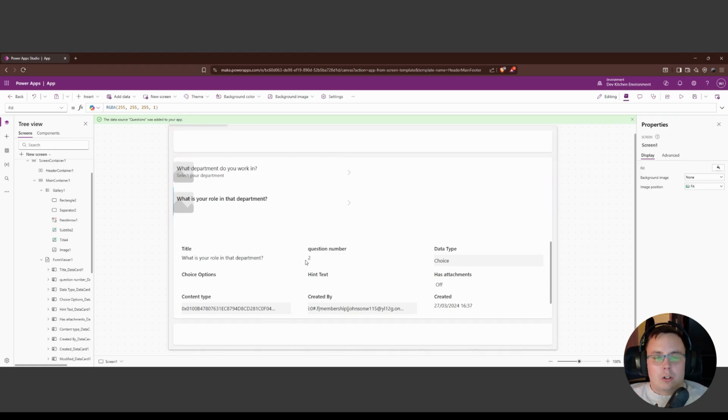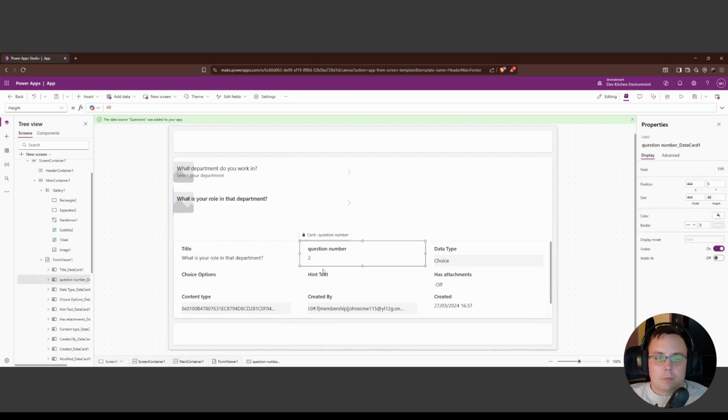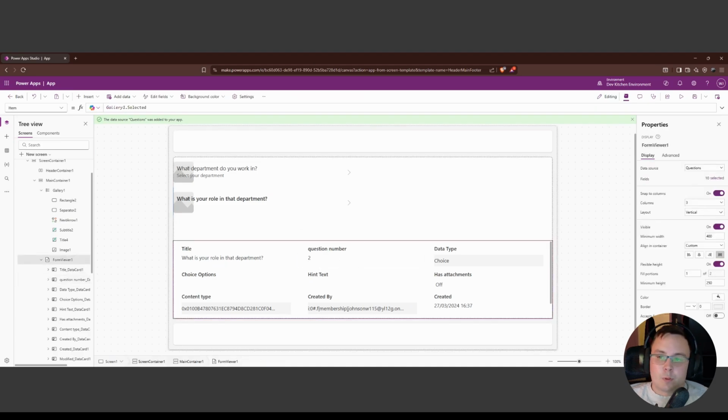What about our update functionality? Well, this is where the slightly different form comes in. Right now, this is a display form.